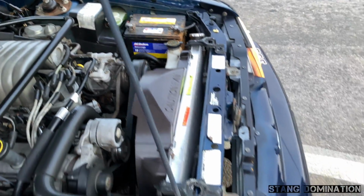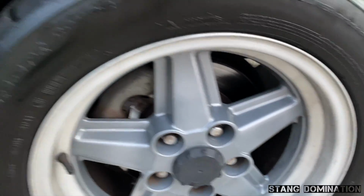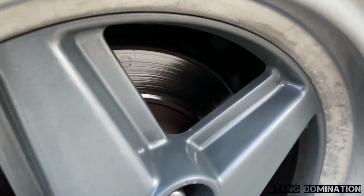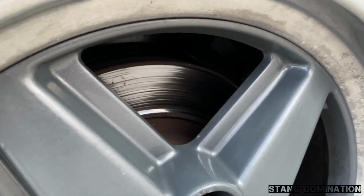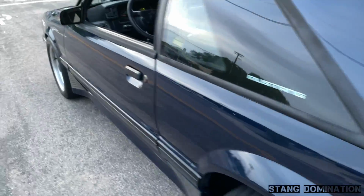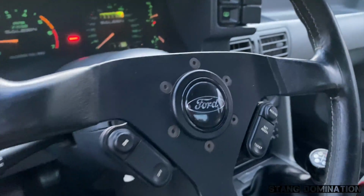Look at that stockness right there. Look at this. Hold on. Let me check these out. The little tiny brakes up front. That interior though, homie. Look at this. Oh man. Oh, Dante. Look at those brakes. What's up with them brakes, homie? Oh yeah. Nice. Look at the original model.